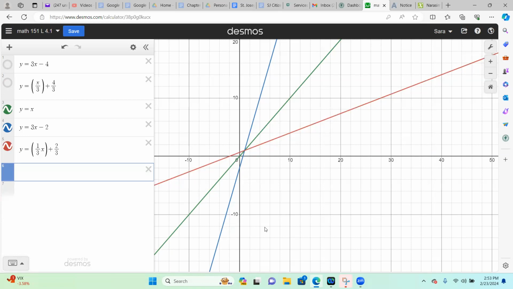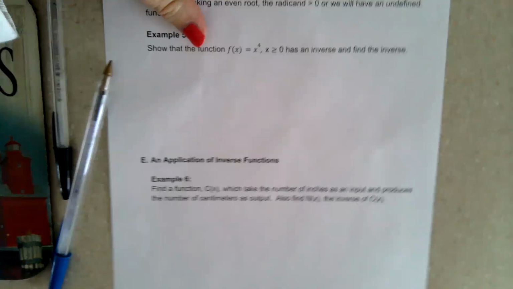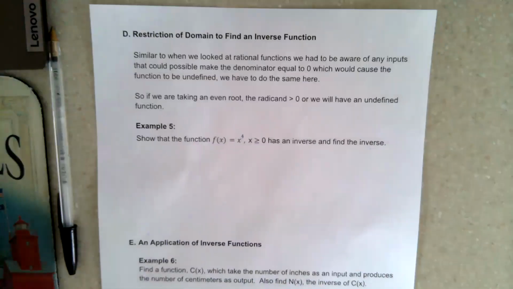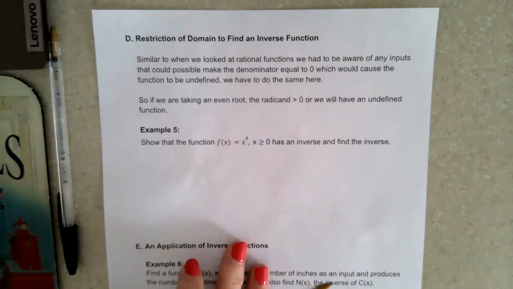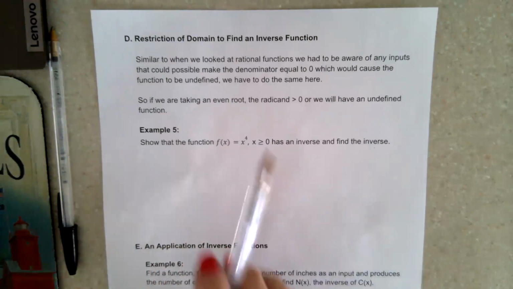Okay. So the reason we're learning this here in this chapter is because it feels kind of like we just jumped from quadratics and polynomials to this new thing. And the reason we have two inverse functions in here is because we're going to learn about two inverse functions in the rest of this chapter. So it's important that we understand an inverse and how to find it.